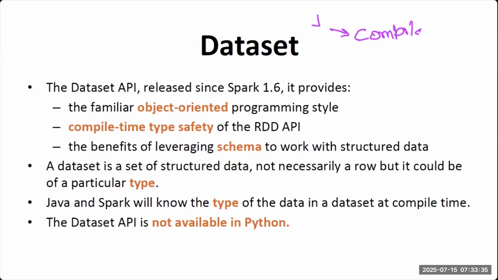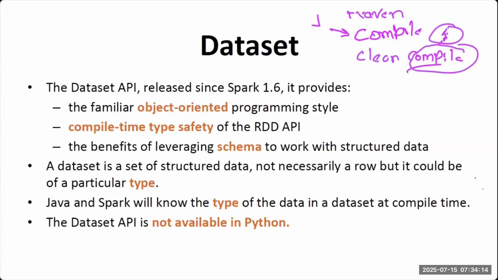Have you used a Maven project? In Maven, we use the clean compile command, where it will compile and check if your code has any issue, if anything is missing. Have you missed any colon, for example? Let's suppose you are writing Java code and you miss a colon, then compile will give you the errors. Now, let's suppose you don't have this compile, then what will happen?